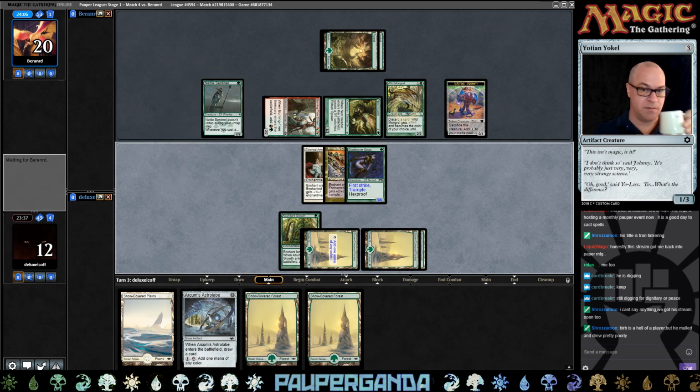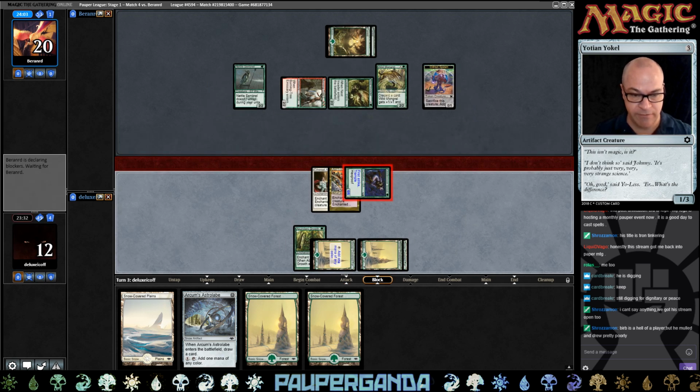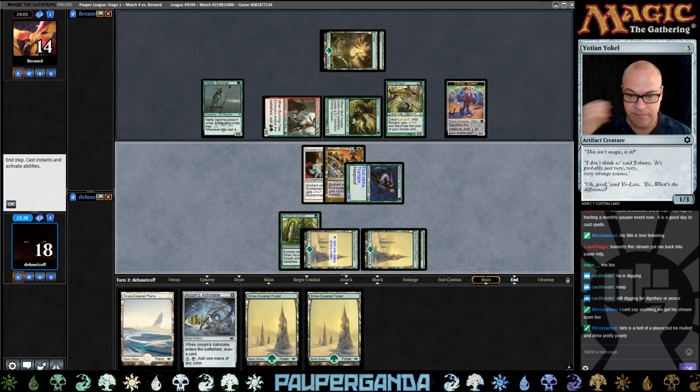A 6/6. We'll go in here. You can do 5. Can't do much else. And we've got the first strike working in our favor. And we go back up to a lot of life. Not a lot. Reasonable amount.